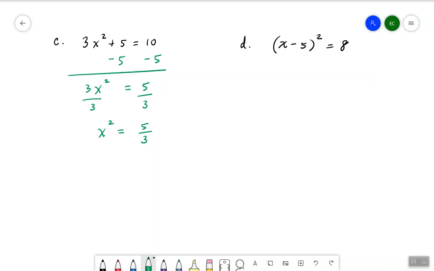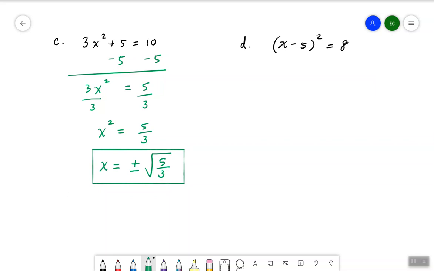Now we're ready to apply the square root property. It says we can drop the square on the left if we just add in 2 things on the right. First a plus or minus, and then the square root of 5/3. So this is a good answer. I might even put a box around it. Now, depending on which textbook you look at, you don't normally leave your answer like this.